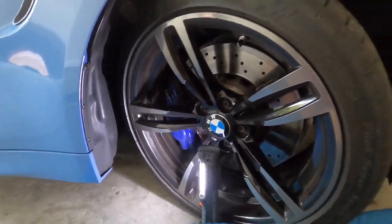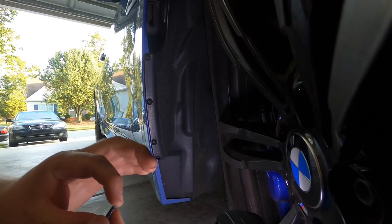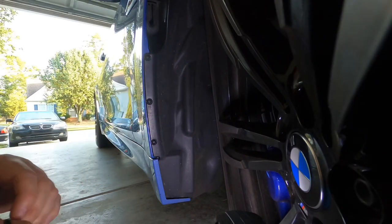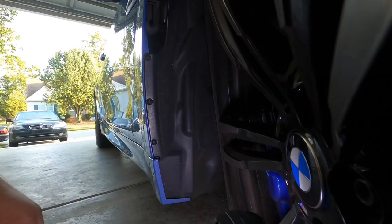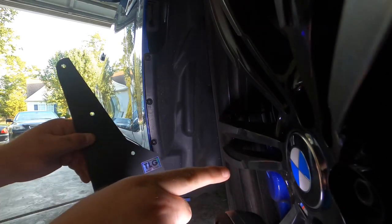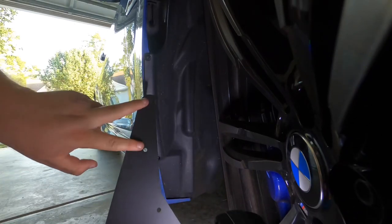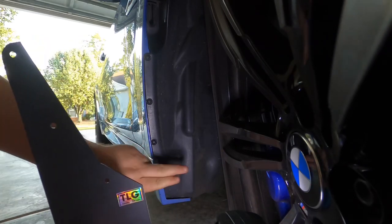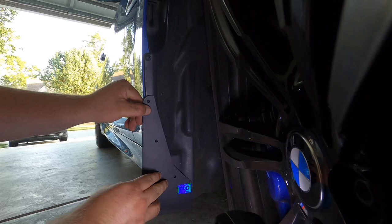For the front you'll need your mud flap, a hammer to put the new rivets in, your replacement rivets, a tool to punch through the old ones, and a pry tool to pop them out. We're going to be removing the existing rivets and putting in two new ones. The mud flap itself is going to require one of the shorter screws, which is going to be screwed into the plastic somewhere right around here. Make sure first off that you have the logo facing the wheel — that's number one priority.